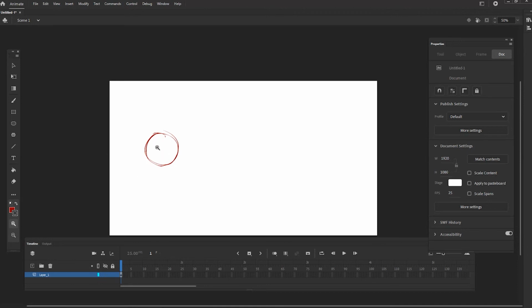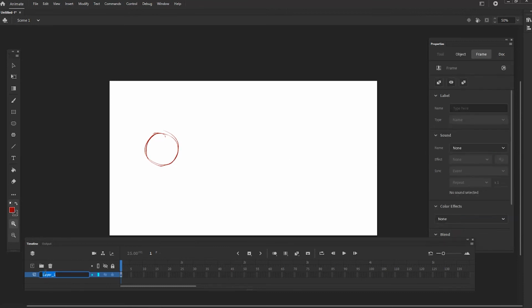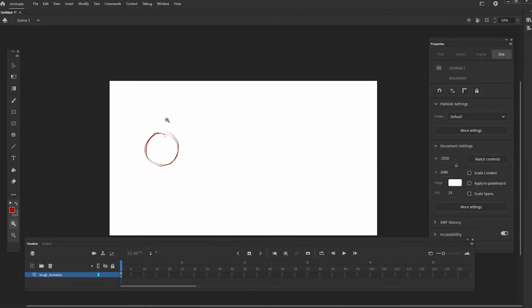So this is my point A, and later on I'm going to put my point B in here. But before I do that, I'm going to rename my layer to rough animation. I've got that sorted. Now on frame 10, I'm going to put my point B.